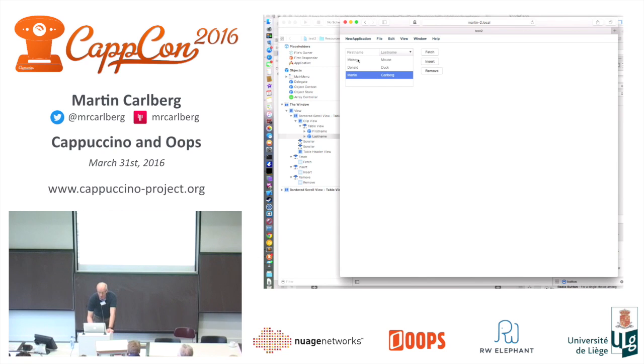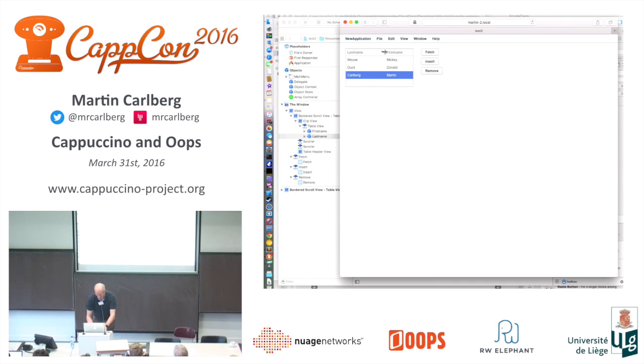You can also change the size of the table view here. You can tell them, I don't want the first name to be the first column, I want it to be the second one. And I told the table view to save the name, so it will actually save your settings in the browser.